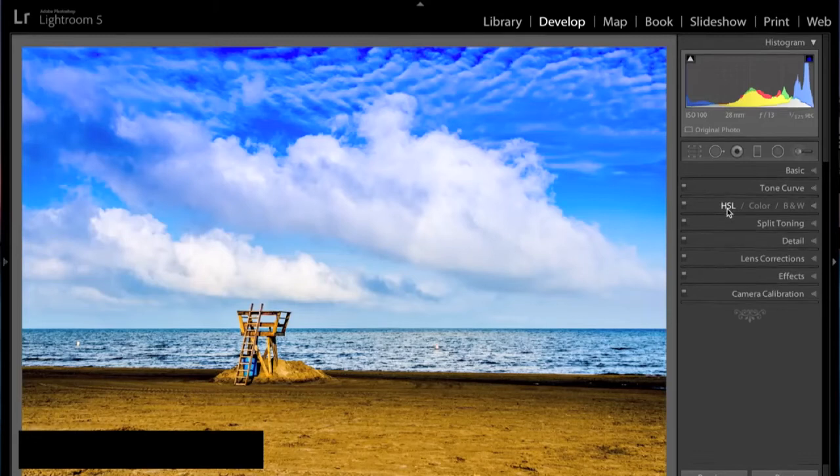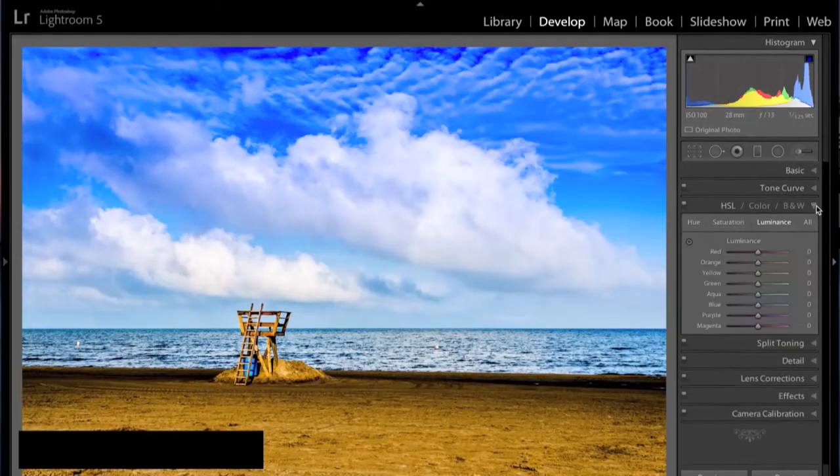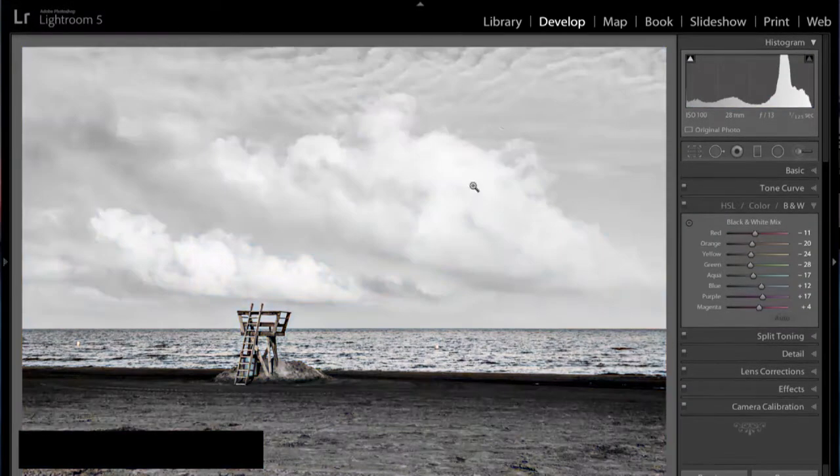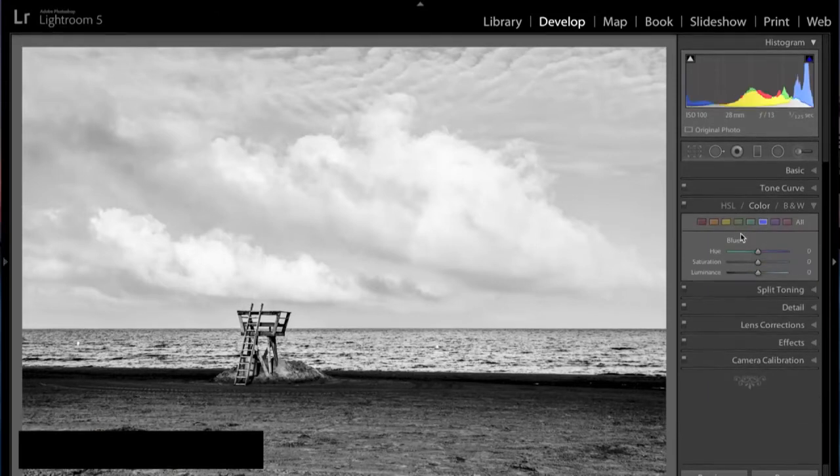The next thing I do is the Saturation and Luminance sliders. I usually work on it right in the HSL tab. There's the color tab here. And if you were going to do a black and white photograph, you'd click there and it would make a black and white photograph, and you could do some adjustments to it. In part 4 of Learn Lightroom 5, I'm going to process a black and white photograph, and I'll show you how to do that. But in here we're doing color.